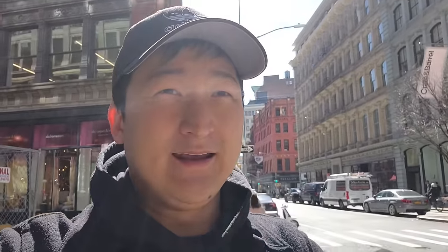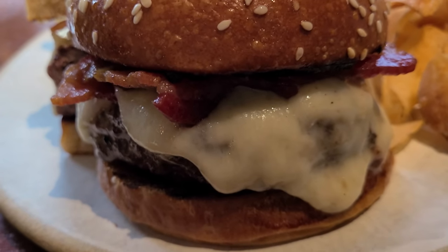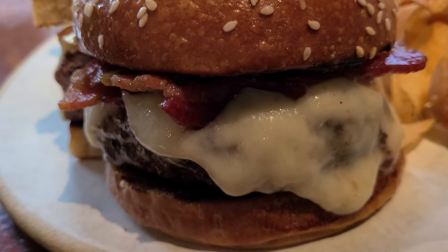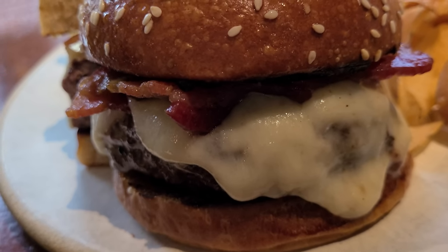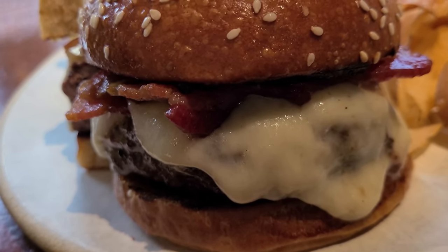It seems like this is such an iconic spot that one video wouldn't do it justice, so we're gonna eat at the tavern side. I hear that the tavern side supposedly makes one of the best burgers in the whole city. Lots of people rave about the famous Gramercy Tavern burger. We're gonna see if it lives up to the hype, and we're also gonna review a few other items. Let's check it out.